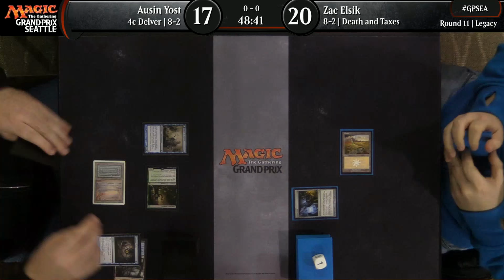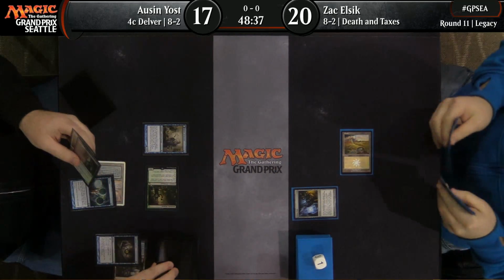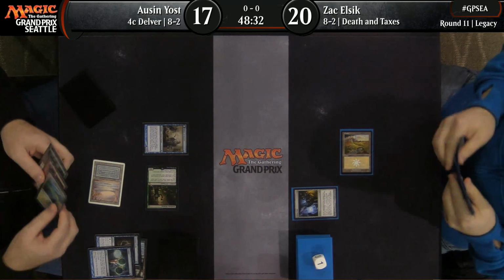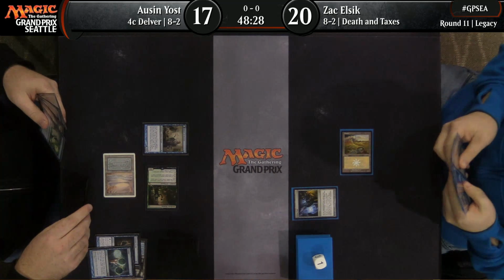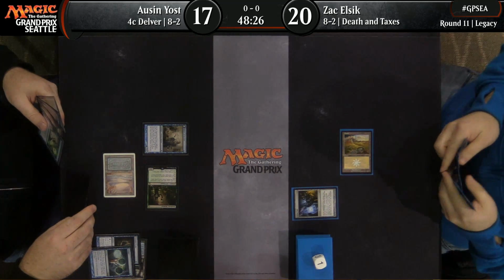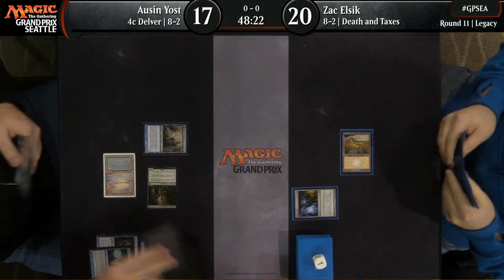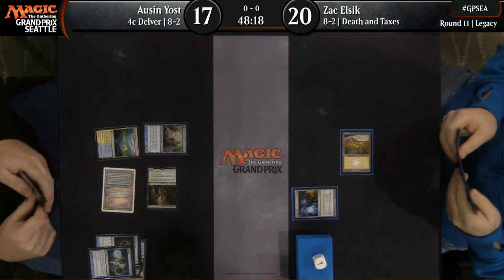Now, Legacy experts tell me that dynamic has changed a little bit, and that Death and Taxes now matches up a bit more evenly against the four-color Delver decks. Cards like True Name Nemesis are very powerful against Death and Taxes, but in particular, Kolaghan's Command is kind of a beating against both Aether Vial and the Stoneforge Mystic package. Austin Yost is playing the four-color Delver deck, and he actually does not have any copies of Kolaghan's Command.